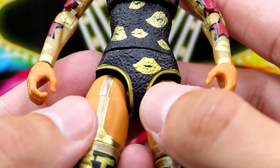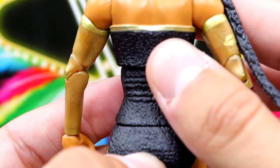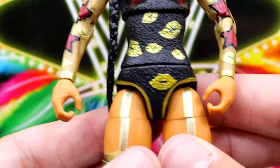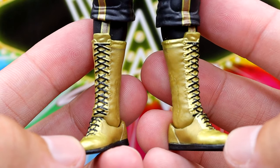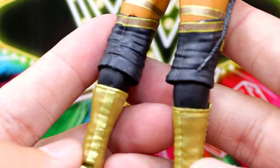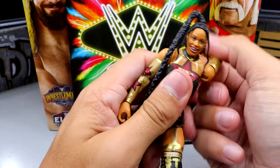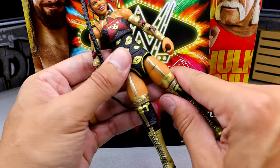Very good sculpt work — you even have the lips coming down in gold and black. Very detailed figure. She has gold sleeves that look like they were see-through or like fishnetting with stars and lips in gold. Just a very clean aesthetic. EST on the big knee pads, which I'll probably remove, and the gold boots look really clean — they're not Ultimate Edition but they look good. She also has the ankle rocker, which has been missing from women's figures forever. Good kick forward, no stuck shoulder problem, double-joint arms, full rotation. This figure kicks all the A — she doesn't have any stiffness even with the large knee pads.